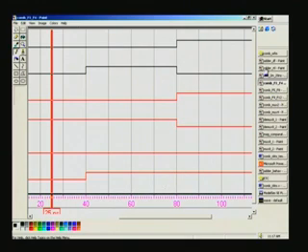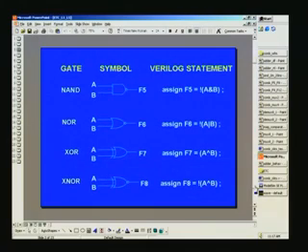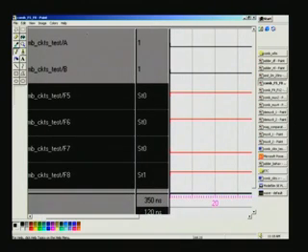Similarly, we can see the second one. Here the second one is NAND, NOR, exclusive OR, exclusive NOR. This is F5 to F8, NAND, NOR, exclusive OR, exclusive NOR, with A and B as inputs. So, we will just see where we are. A B once again is here, this is F5 to F8, and these are NAND, NOR, exclusive OR, exclusive NOR.